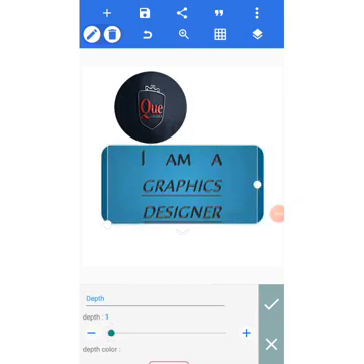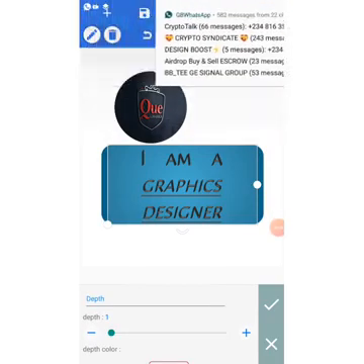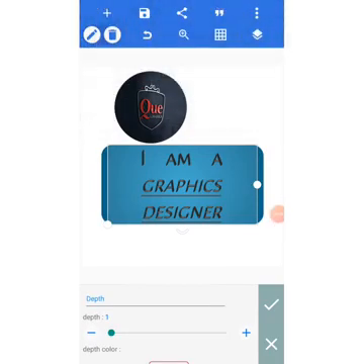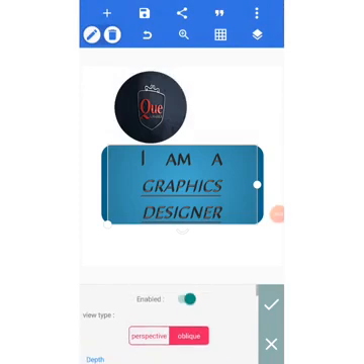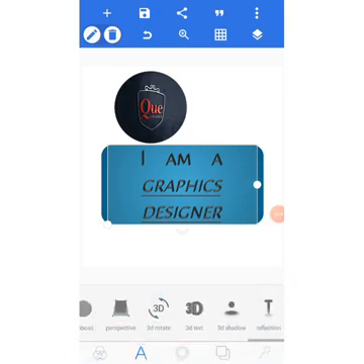Because of the background you added, we're not able to see much effect here. Maybe when we design later you'll see more, but just know the difference. You can just write any text and try the 3D action on it. Just try the 3D shadow.